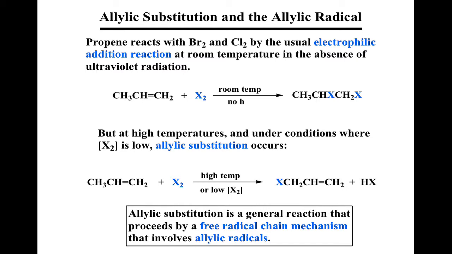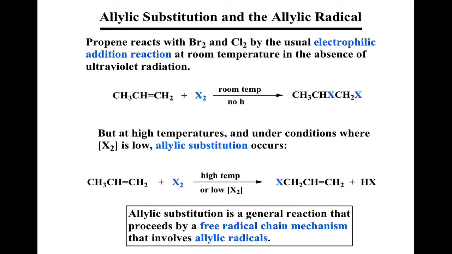This is called an allylic substitution reaction. What are we substituting? What for what? Okay, we're going to substitute the hydrogen for what? A halogen. That's exactly right. It's a substitution reaction. At this point, the substitution reactions that you know are SN1 and SN2. This is neither. This is a free radical mechanism. It is a substitution reaction that does not involve a good leaving group. H is not a good leaving group, right? So therefore, we are not going to push arrows like an SN1 or an SN2, even though it's got the word substitution in it, okay?